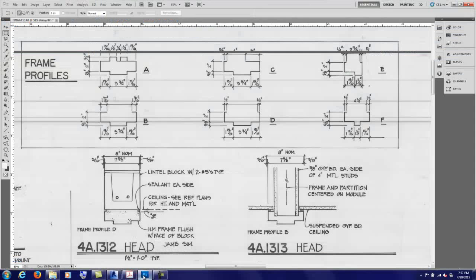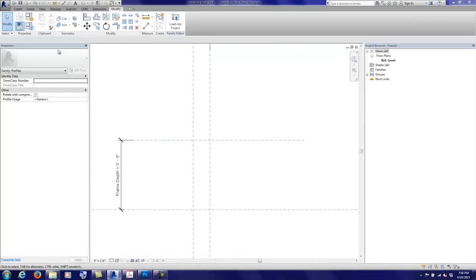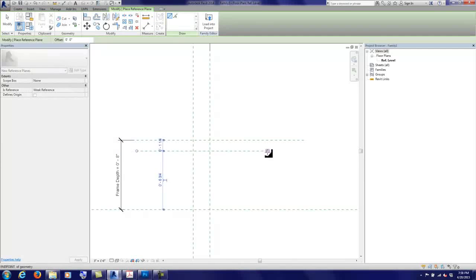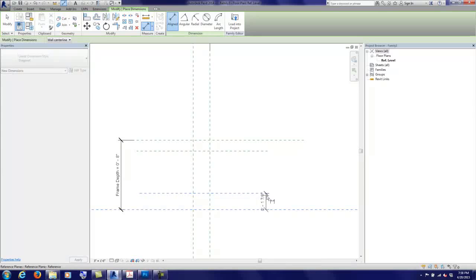Now a couple other reference planes that we need. I need one that's representing sort of this rabbet bump out, and the rabbet depth, which is this 1 15/16 and so on. I'm not going to worry about the one in the middle because that one's going to be variable. So what that means is I need a couple more reference planes that are horizontal. And I'll strike a dimension from the bottom to that first one, and then from the top to the other one that we made.